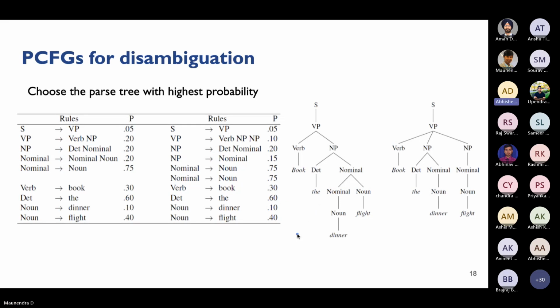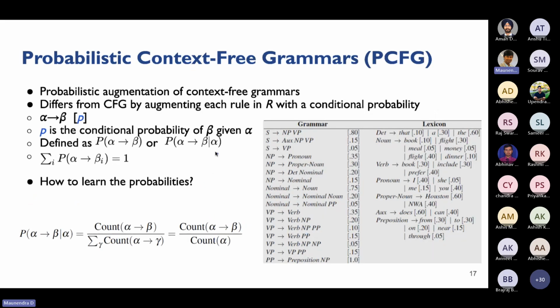Yes, got it. And how are these probabilities calculated? Are they predetermined, or do we find them from the data set, or are they given? As I already mentioned, they can be computed from the treebank. In the treebank, you see how many productions of these rules there are and how many times each of them occurs. So the probability of alpha to beta is how many times this alpha to beta branch is taken among the ones where the left-hand side is alpha.